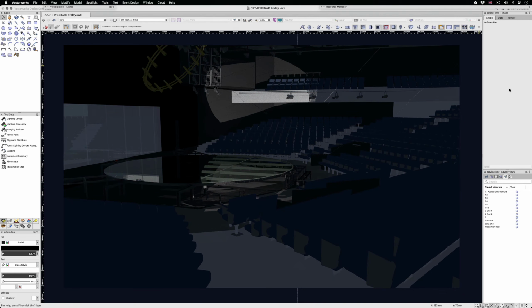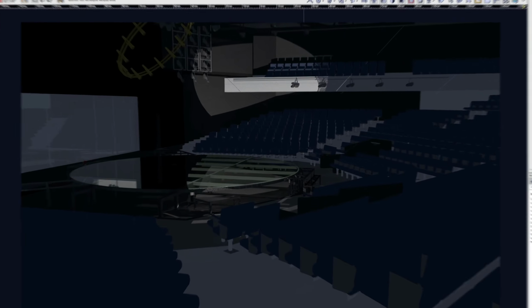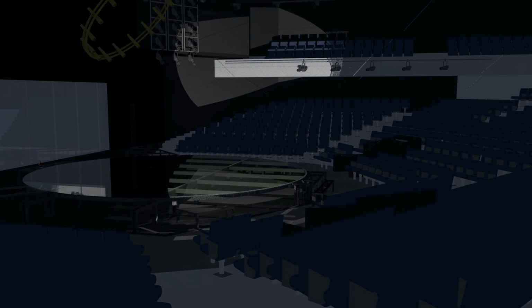What I can tell from both of these renders is that the light from the single instrument using that focus is going to bounce all over these seats up here. What this rendering shows is reflection off the glass, reflection off the mesh, and also the refracted light that passes through the glass down here. No direct light is being shown at all.